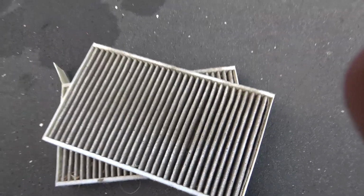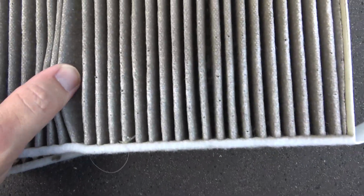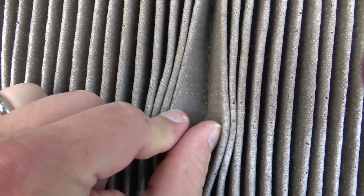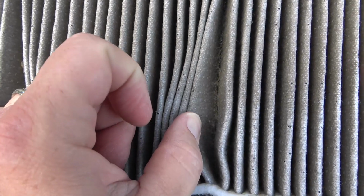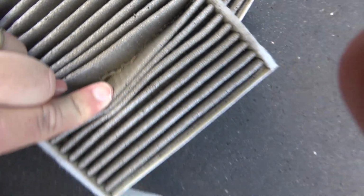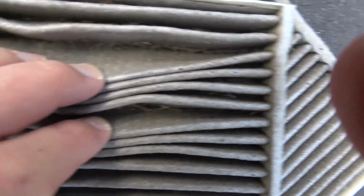So while I'm waiting, I figured I'd just give a look at what condition the old filters are in and see if you can see that dirt that's in there. This is after a year and a few months of running, so I'd recommend replacing your air filter at least once a year, because you see it's pretty dank. It's not the worst I've seen, but it's not great.